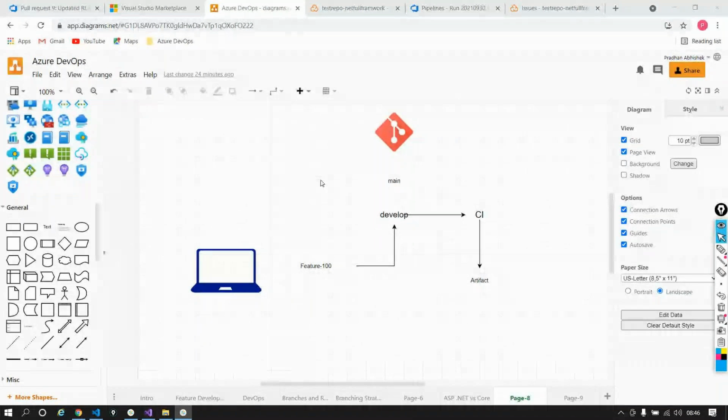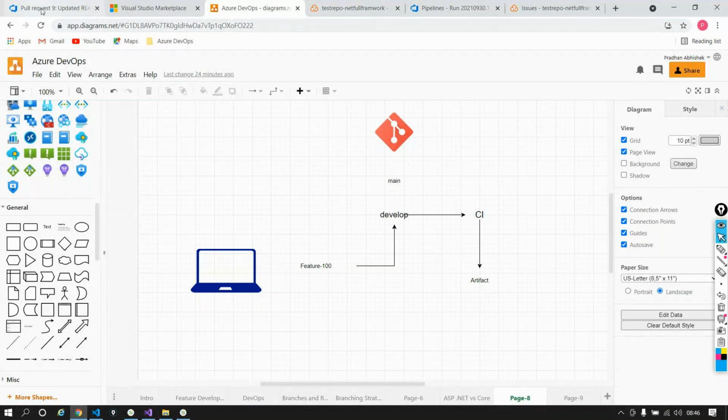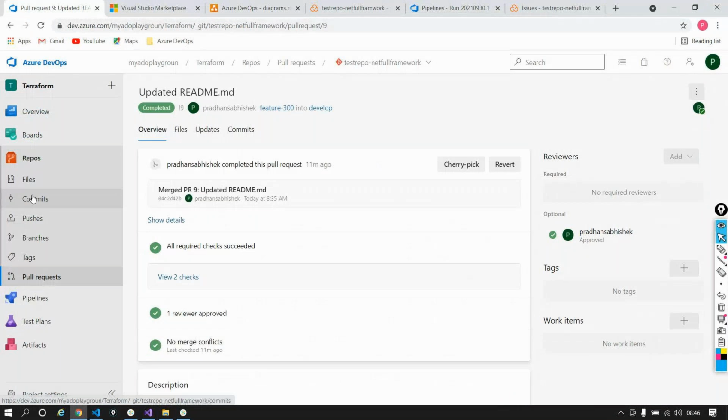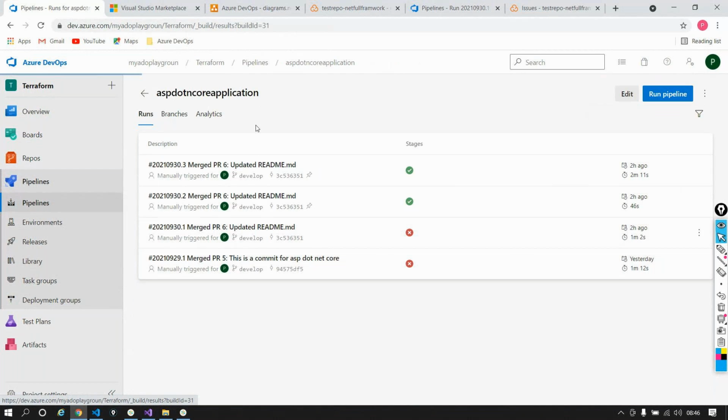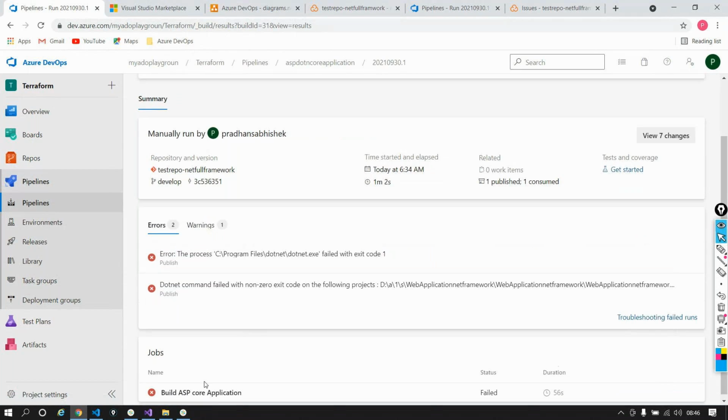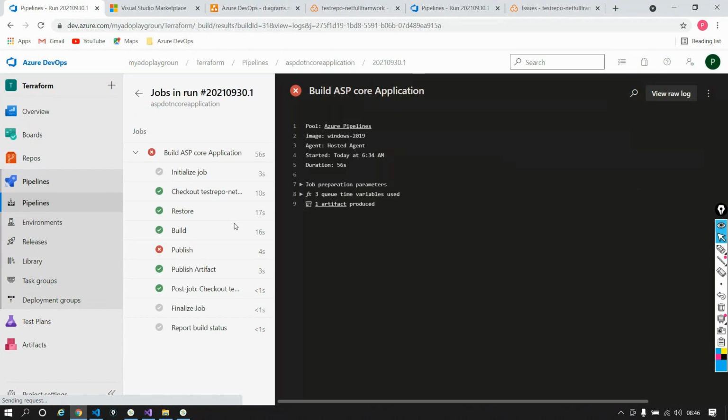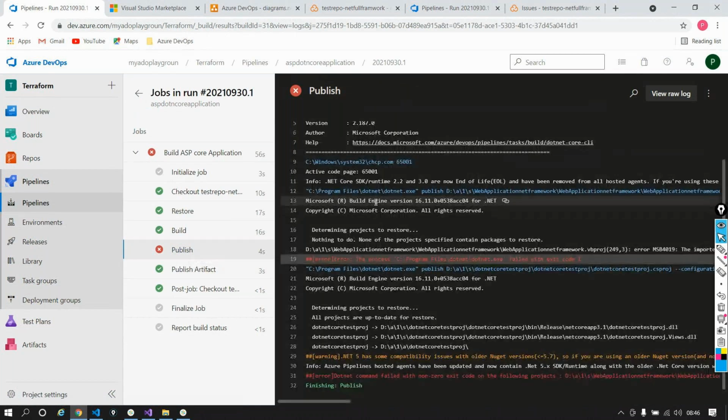And could you please show the error that we got yesterday in the pipeline? Oh, that one. Yeah, sure. I also got the same error, on the publish step, is it? Yes. This one, right? Are you getting the same error out here? Yeah, the one that I got, exit code of one. Exit code one, and you are getting something like this? Yes, this is the actual error out here.